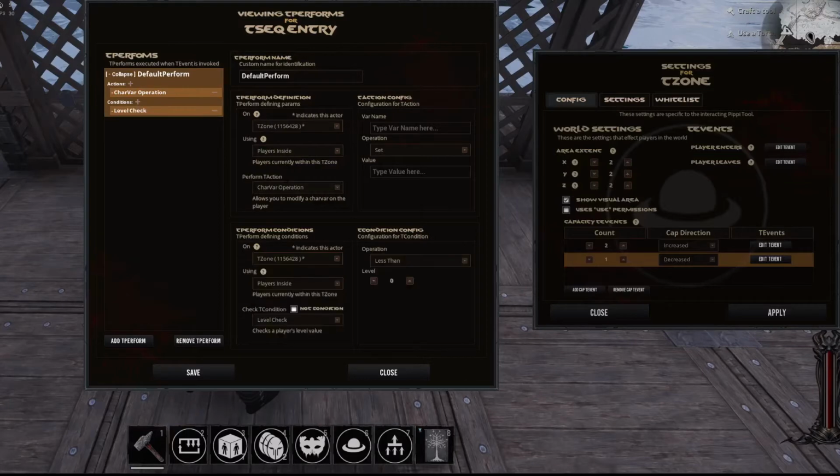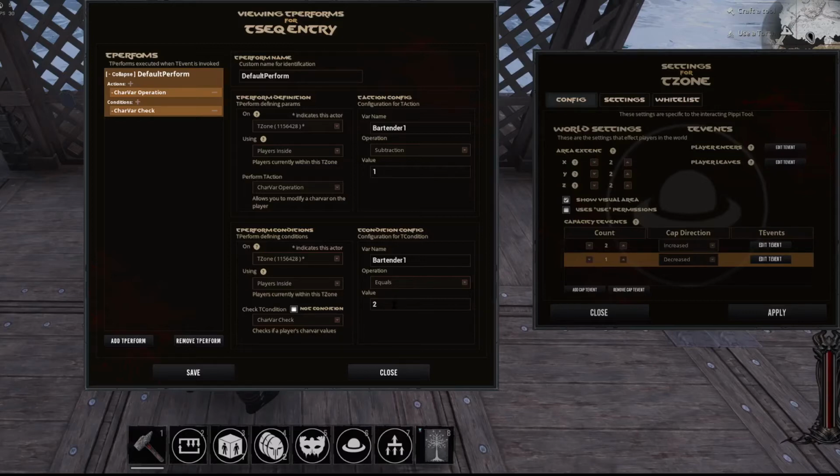Because that person left, players inside decreased by one, now you go bartender 1, you can now subtract 1 point. Players inside have the character variable of bartending, bartender 1 equals 2.